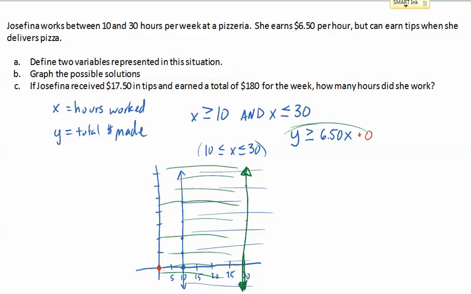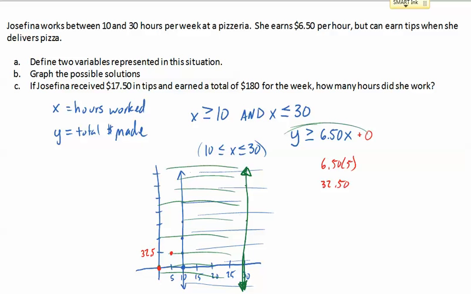So maybe if I make these hash marks something nice that works with the x values that I have, I'm going to go ahead and put 5 in for x. And if I put 5 in for x, I'm going to have 650 times 5. So 650 times 5 would be 32.5. And so I'm just going to make this one 3250. Okay, because at 5, I'm going to be up at 3250.